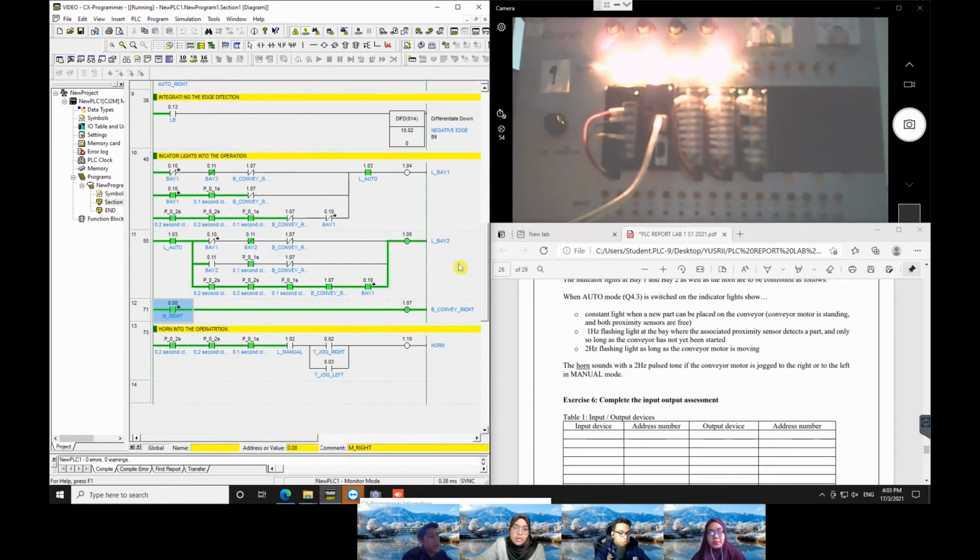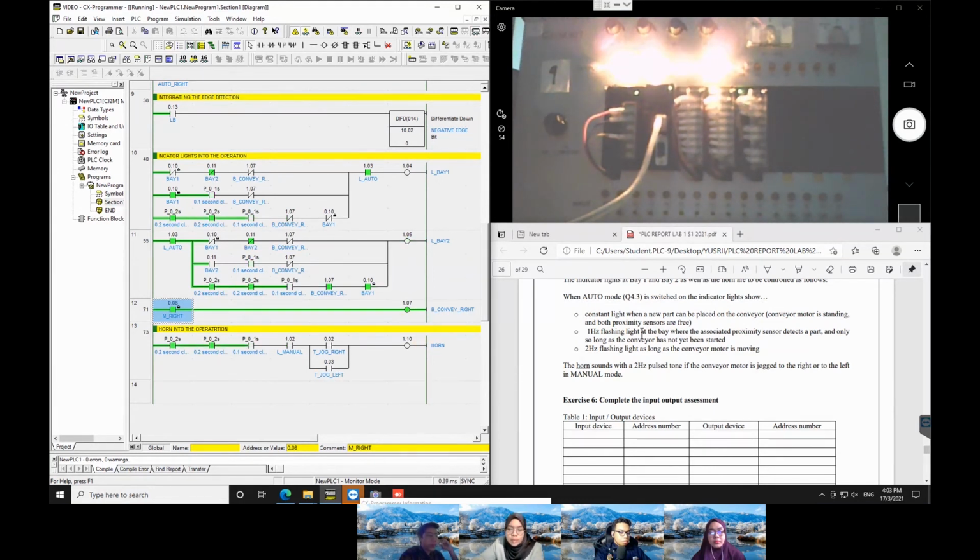Okay, so here 1.05, it is B2, and the 2 Hz is already flashing when the conveyor right is moved. So these 3 terms are already proved, alhamdulillah.